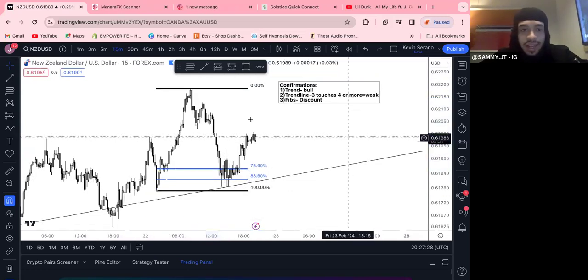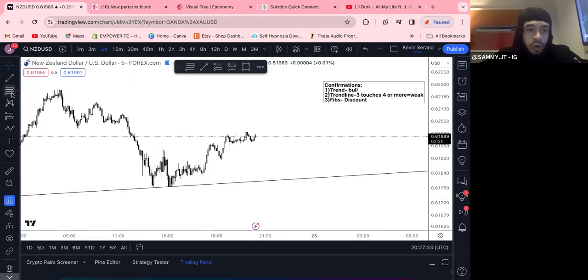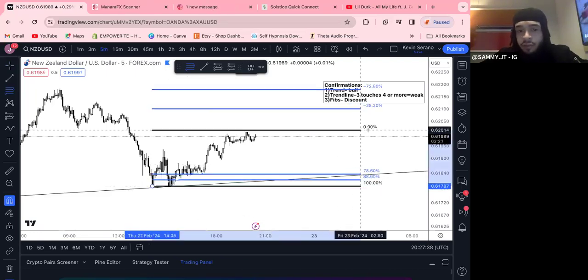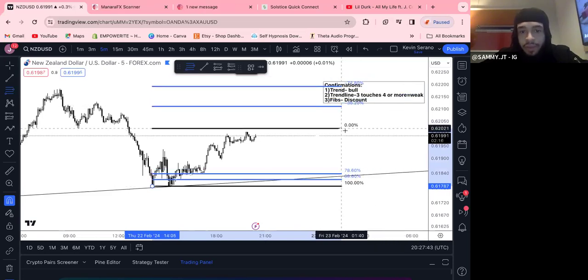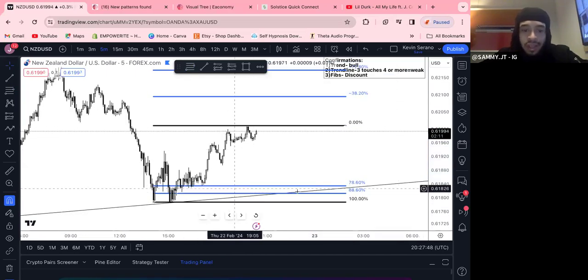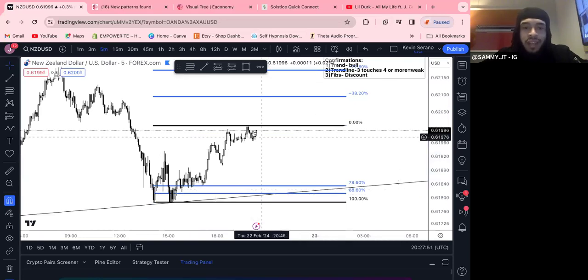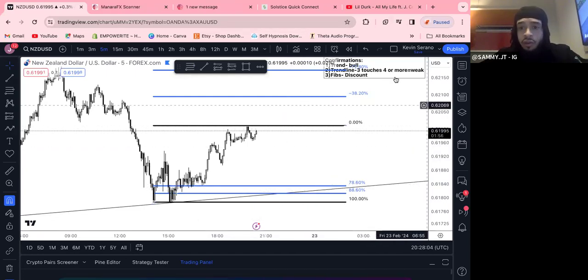So ideally, we want the exact same thing, but with a new area. So we're gonna pull our fibs from our new low. Let's just say to here, for example, which I would like it to come higher first, but let's just draw it from here, and you're gonna enter when it comes to our discount zone. Why would you buy something at 100%? They've given you normal cost price if you can wait maybe a day or a couple hours or a couple minutes to get the discounted area. So that's another thing you wanna look for, fibs.